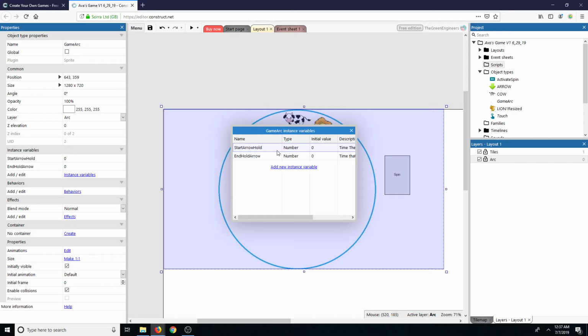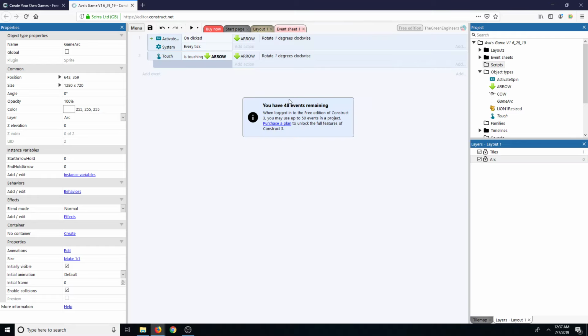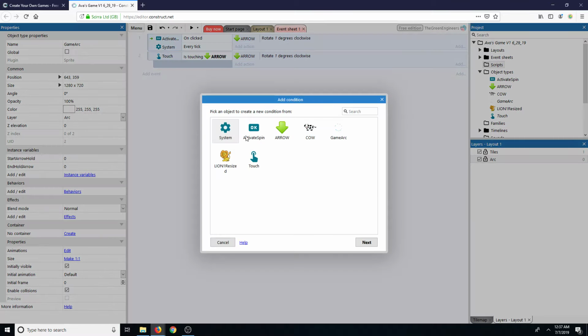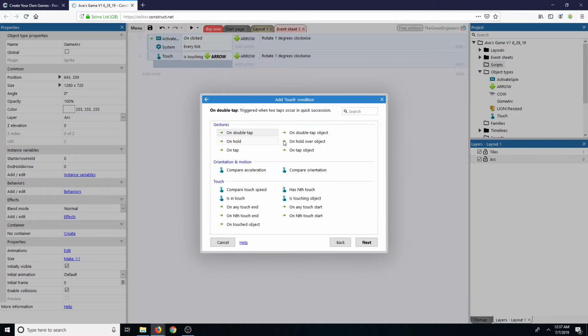But here's the issue. Now we need to know when he touches the object and when he lifts up, because I don't think I could have it timed, because I don't want it to do anything. So let's do another event. On touch of object.